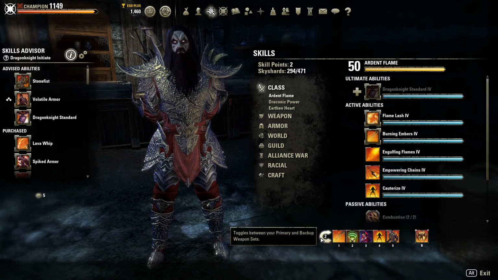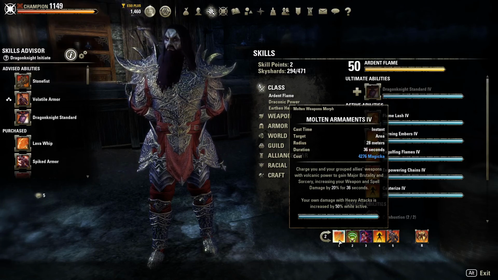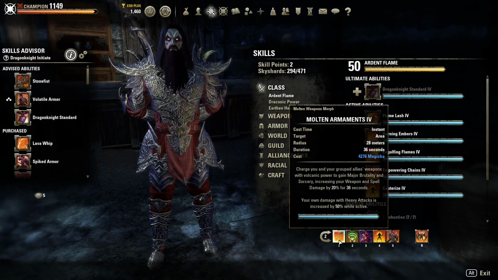Let's look at the back bar here. On my back bar, I'm running Molten Armaments, and like I said, right now we're running the Destro Staff, so if we're going to be using the Destro Staff for a long-range poke, we might as well be running Molten Armaments. It gives us our major sorcery buff for 36 seconds, which is nice, and the cost on it is fairly high, but we really don't have a problem sustaining with Magicka on this build because of Overwhelming Surge and the way we're playing it. Aside from that, a long range poke means we're winding up heavy attacks or medium attacks, so we're going to be getting Magicka back from that. Your own damage with your heavy attacks is increased by 50% while active, and so it gives your Destro heavy attacks a little bit more teeth.